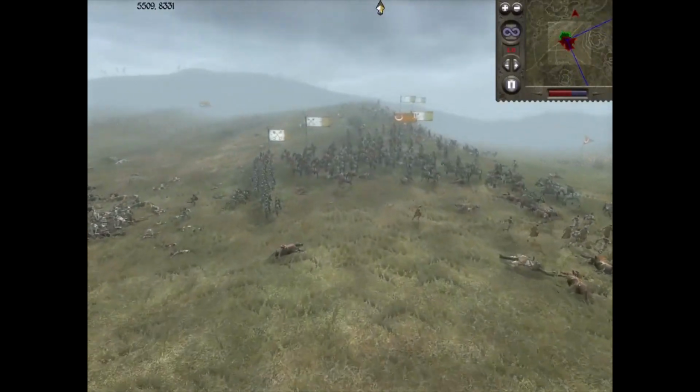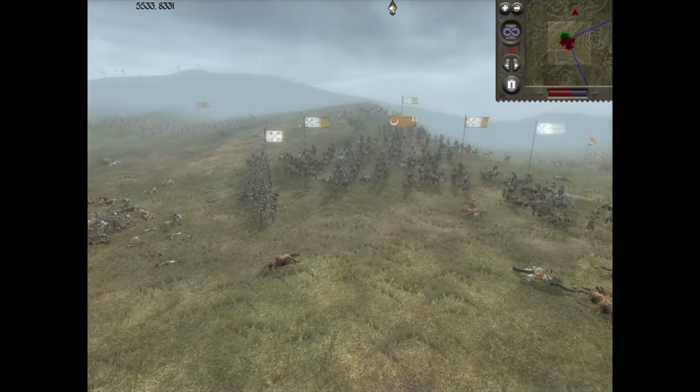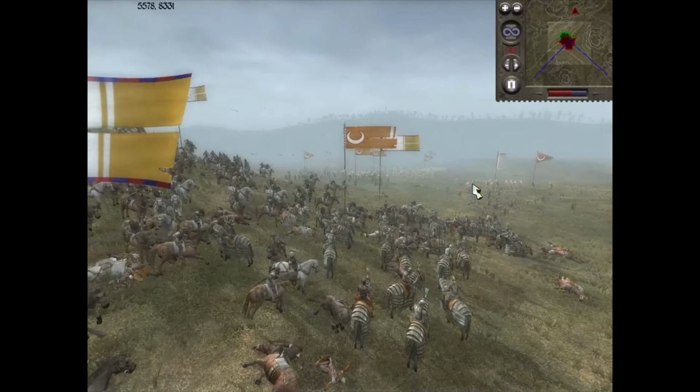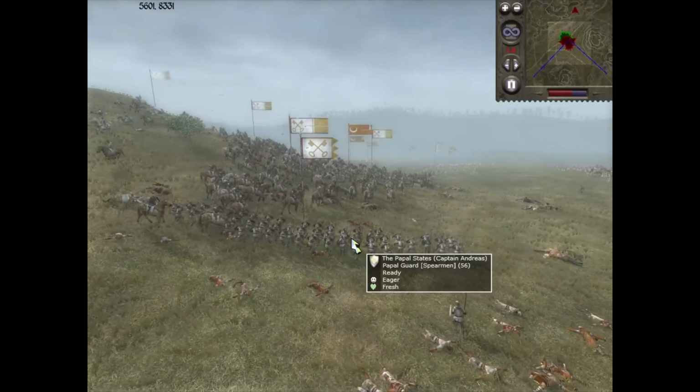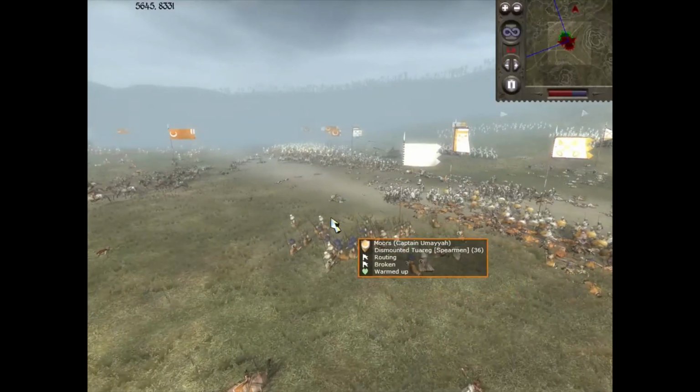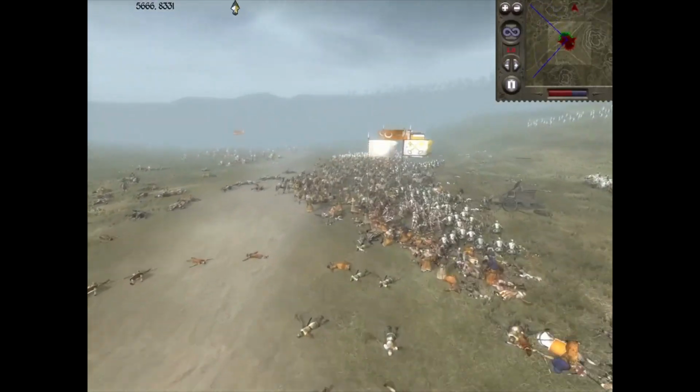Over here we have caught up with some of their bodyguard actually. He's trying to escape. I don't think he's going to, though. We have some Papal Guard ready, taking a bit of a break before they charge in. We are breaking their Tauride spearmen over here. Their battle line is beginning to break.